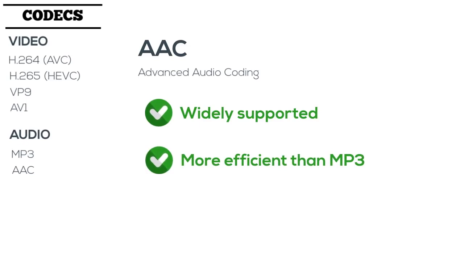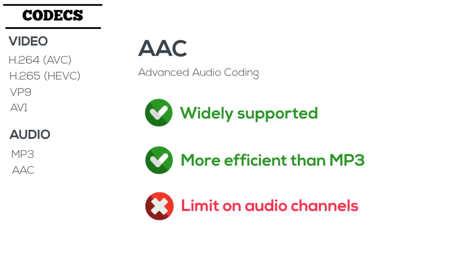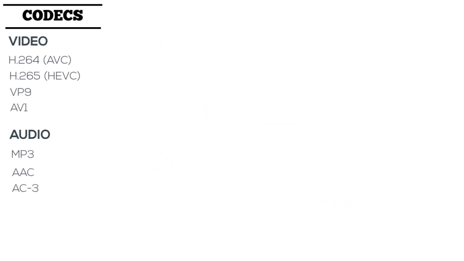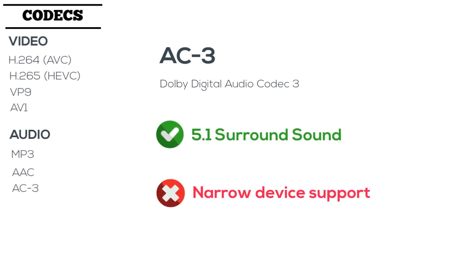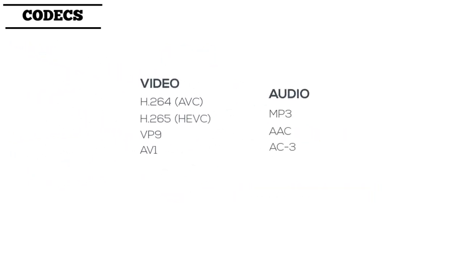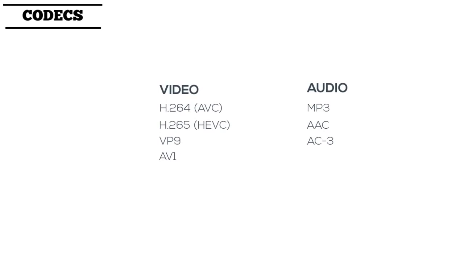There are little support issues, and most of the time this is the best codec to use for your video. However, AAC does have a limit on audio channels, which means we will need another codec to handle more robust video experiences. If you need surround sound or backwards compatibility with Dolby products, AC3 may be the codec for you, as it has a full range of channels, allowing it to fully preserve surround sound settings. But aside from DVD players and digital television, AC3 doesn't have nearly the device support of AAC. There are other codecs as well, but currently those are the most important for audio and video.